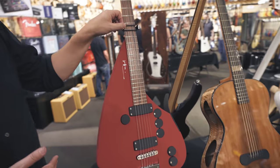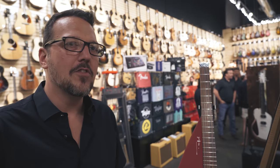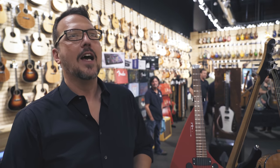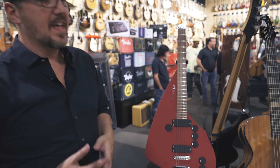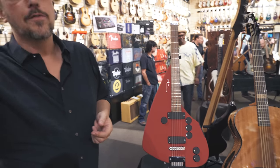The shape of the guitar is meant to free you as a guitar player. When we see certain iconic designs, we reference certain styles of playing with them. If you see a Telecaster, you may think you have to try some chicken picking. If you play an archtop guitar, you may think you're supposed to play some jazz. But this guitar is a shape that is meant to not reference any of the preceding iconic designs, so that it can free you to play what you want to play on this guitar.